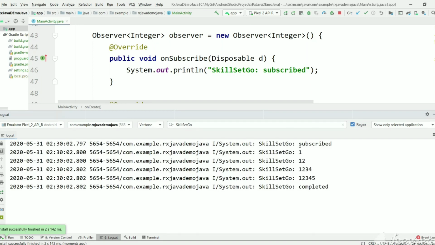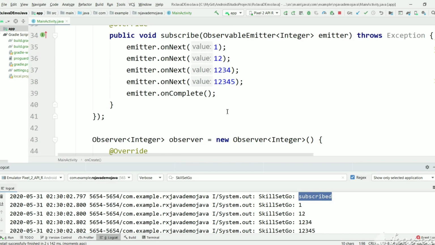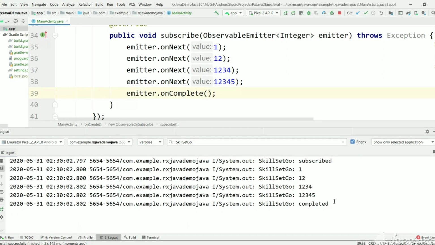As you can see, as soon as we subscribe, the subscribe method will be called, and from then on our emitter takes place. We are manually calling the onNext method 4 times with 4 integer values, and finally onComplete. So you can see the result.